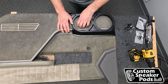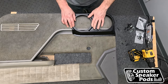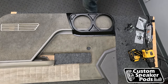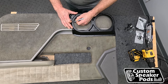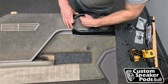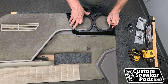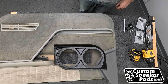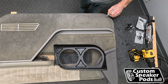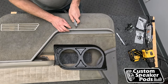What we're going to do is mark. We're going to cut the carpet off, but I want to leave the carpet behind the flange because that's the way the pod was designed. We're going to get our permanent marker — I've got a silver one for some reason — and just mark out where we want to cut. Cut this whole thing out here. I'm using an exacto knife very carefully to cut this carpet away.